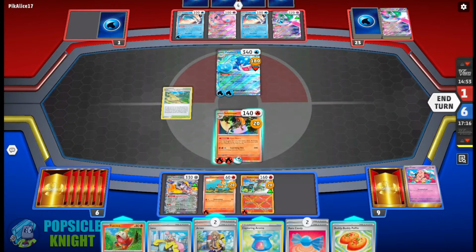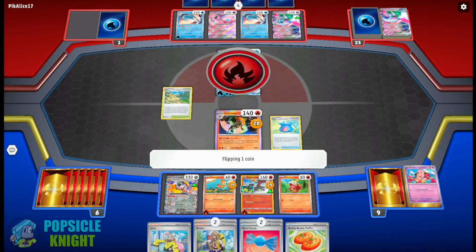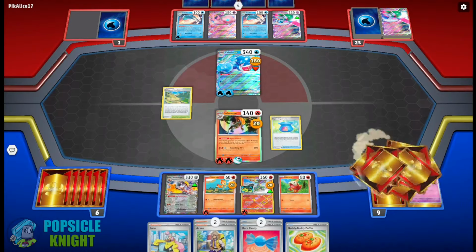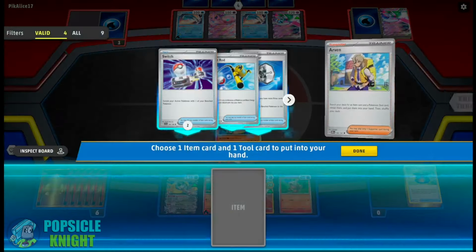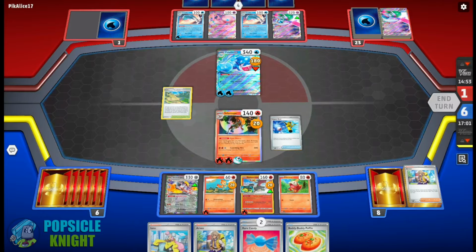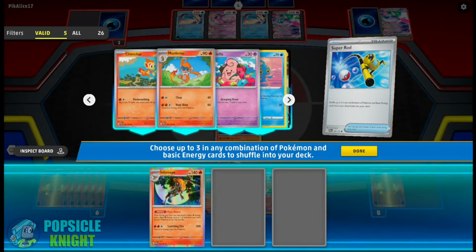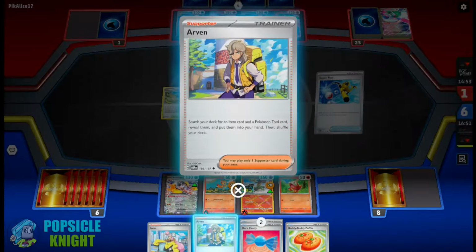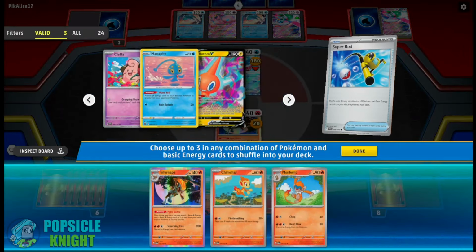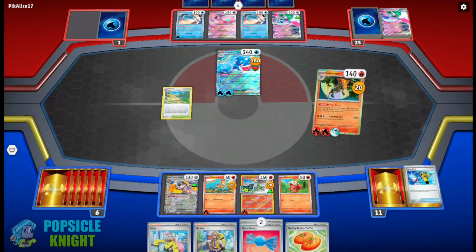But I'm gonna continue, guys. I'm gonna continue. I'm gonna put Fuecoco on the bench. We got heads. Skeledirge is prized, so we can't even evolve into another one. Use Super Rod to recover some of our other Pokemon here. I could just get a lineup of Infernape. And I'm just gonna use Scorching Fire.